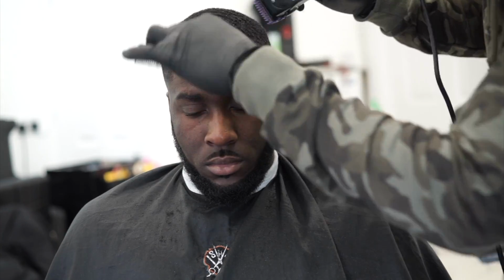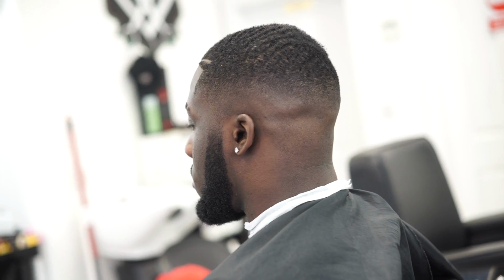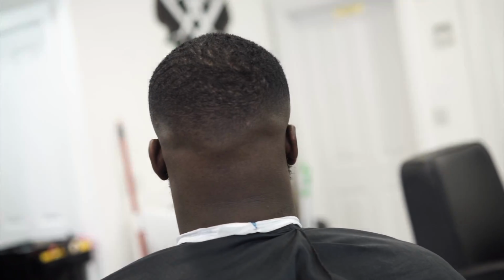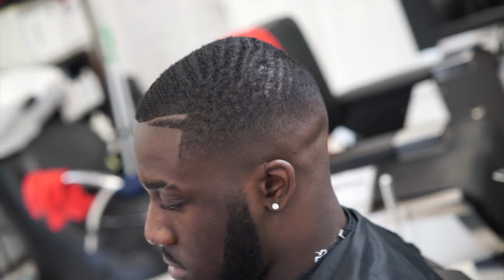And literally, it's nice and easy. Go over the line with a blade. Make sure it's nice and sharp. And there we have it. Fresh fade. And then boom, there you have it, looking fresh to death.